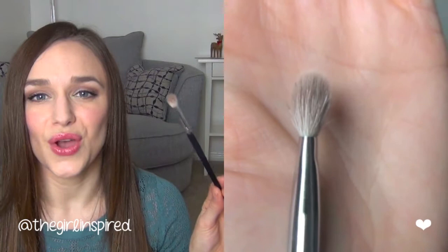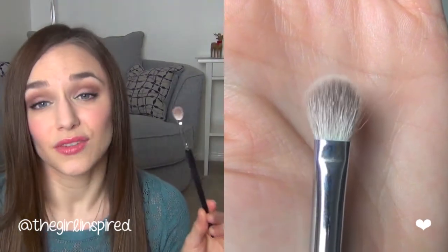My next favourite is a brush that I have been using all month long to apply my eyeshadows, and it is the Sedona Lace EB09. This brush is seriously amazing. I believe it's a dupe for the MAC 217, and I know Sigma do a brush similar to this as well. It adds definition to the crease as well as blends it out at the same time. I can also use this on its side and sweep eyeshadow onto my lid as well, which is how I've been using the Mulch.